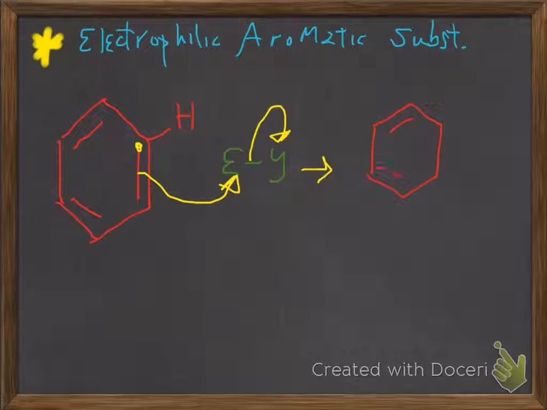Okay. We still have a hydrogen. Okay, but the electrophile is now covalently attached to the benzene ring, and we have a carbocation, which I will put in a slightly different color. Now this carbocation is somewhat stabilized because there's resonance still possible in the benzene ring, but I'm not going to show that at this point because otherwise it would become too cluttered.